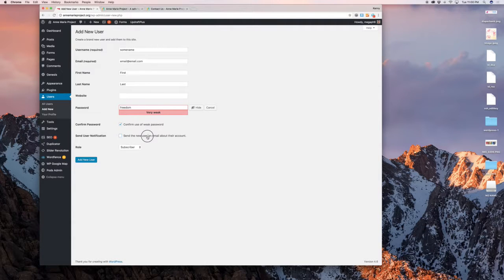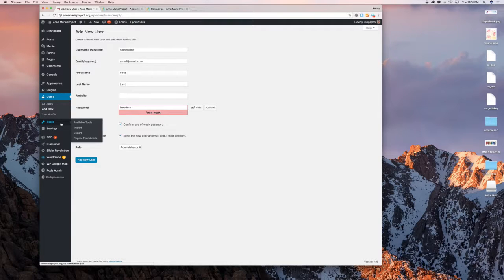You can send them an email about it or not, and set them to what you want them to be. If you make them an author, then that's someone that can just be assigned to be able to access the site and write something. But more importantly for us, that means that they can be assigned to be the one showing up as having written the article. You can also make them editor, and they have a little bit more power. They can look at other people's posts as well. And then an administrator can do anything that they want on the whole site, and that's normally what you're going to be adding. And so you click add new user, and then they become a new user.